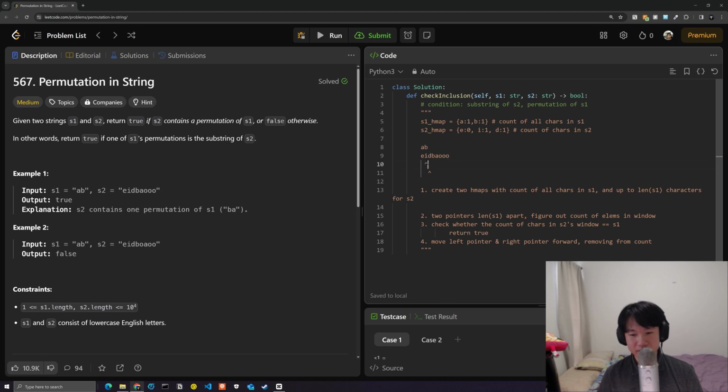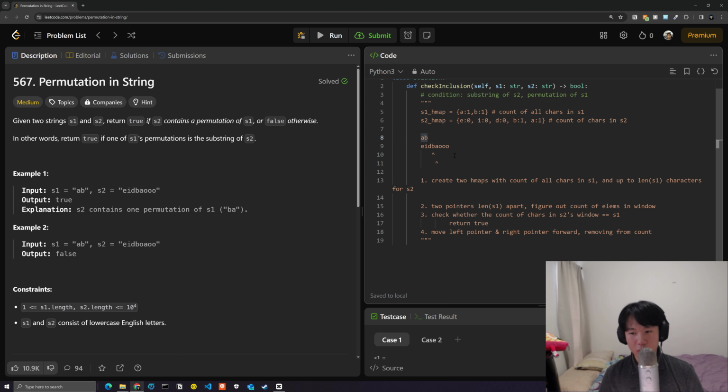This shouldn't matter. So anyways, we keep traversing through the array, adding and removing until you encounter this one. At this point, what should be the case for this hash map is that I is equal to 0, E is equal to 0, D should be equal to 0, and B should be equal to 1. A should be equal to 1 as well. So in this scenario, we can traverse through the string 1 hash map, check A, yep, it's here, it's equal, same thing as B, yep. At this point, you're going to want to return true. So we'll go ahead and do that.